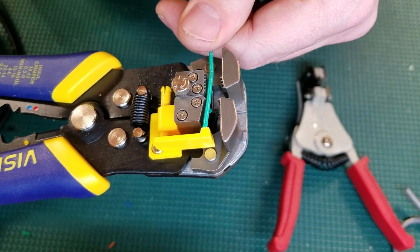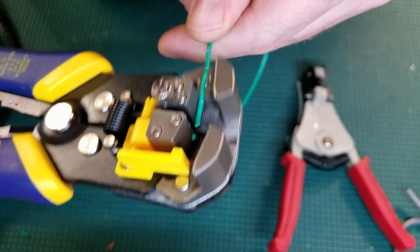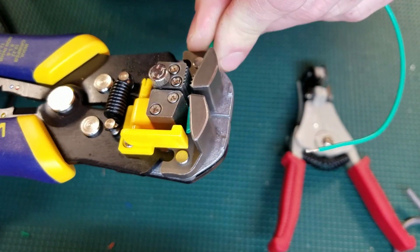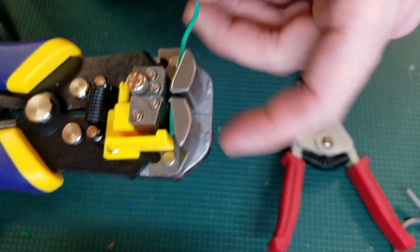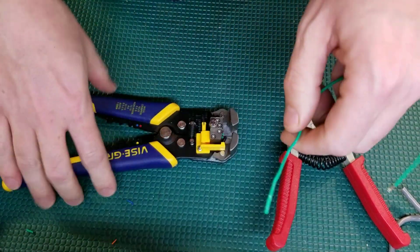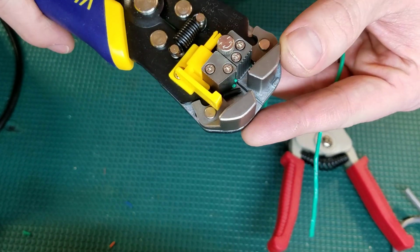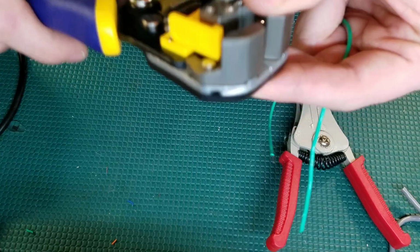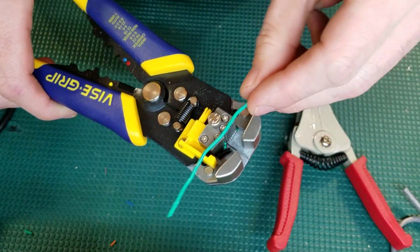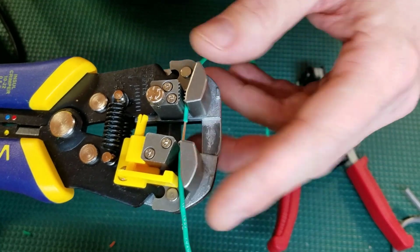Actually, that doesn't want to grab. Look at that. I found a bug. So yeah, that's not wanting to work very well here. So let me look here to see if I said anything wrong. But yeah, it's not wanting to grab that wire appropriately. There we go. Because I just didn't have it all the way in the back.